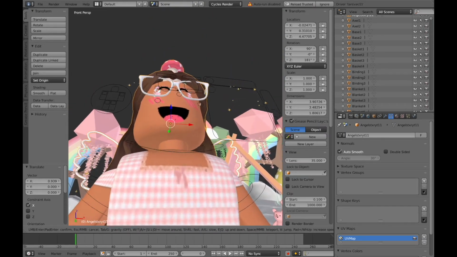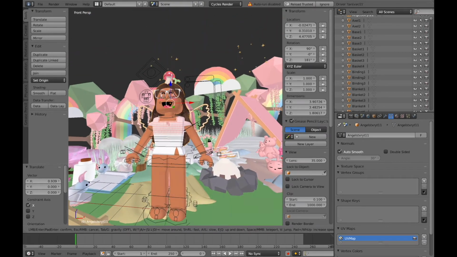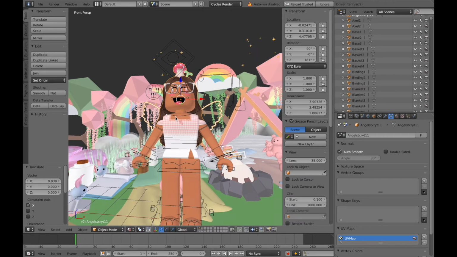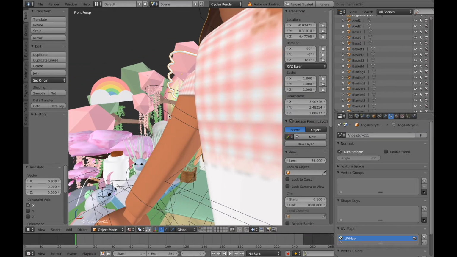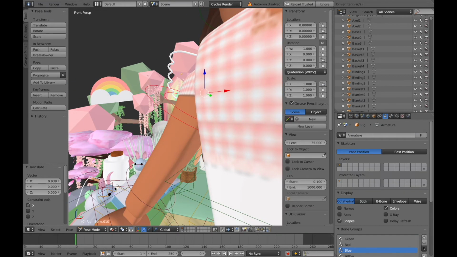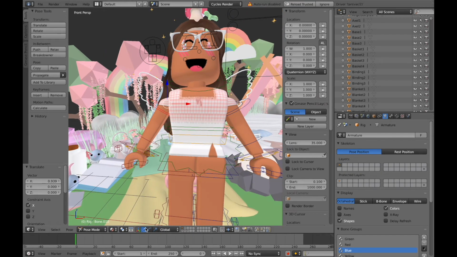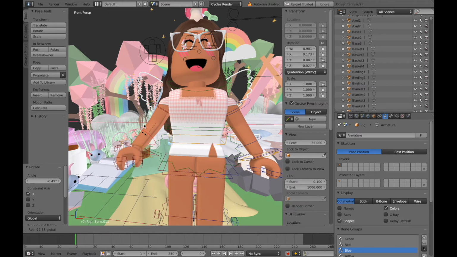So now we are going to need to pose your character. So this part is pretty easy. To pose a part, you're going to select one of these black lines or like rigs, and you right click, and then you could go to rotate down here, and this will move the arm. So each one of these black rigs moves a different part, as you can see here. So you can select whichever one you want and start posing.